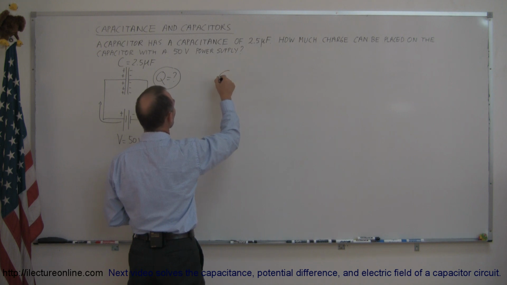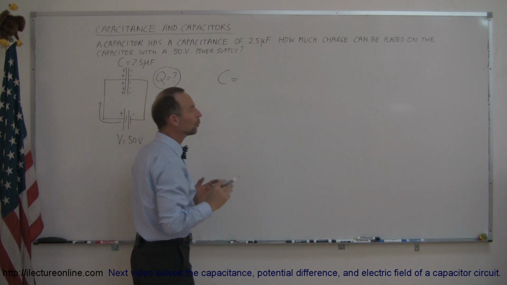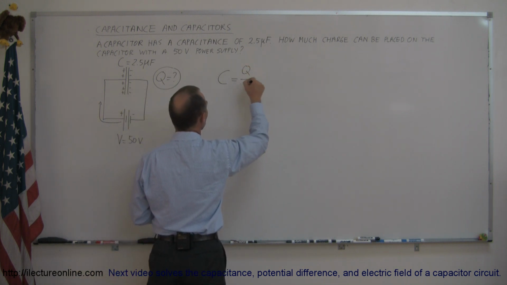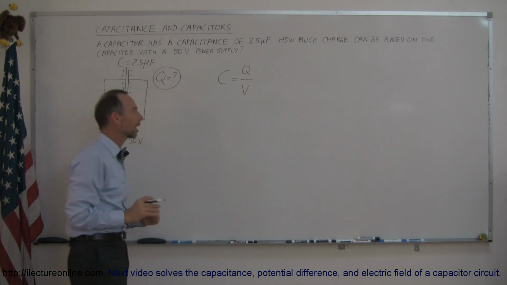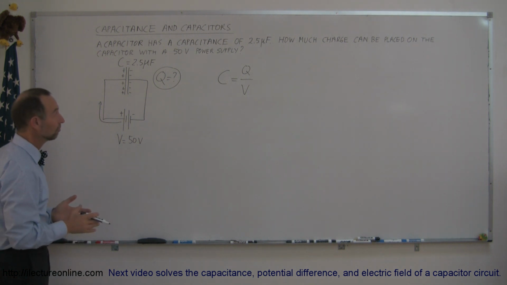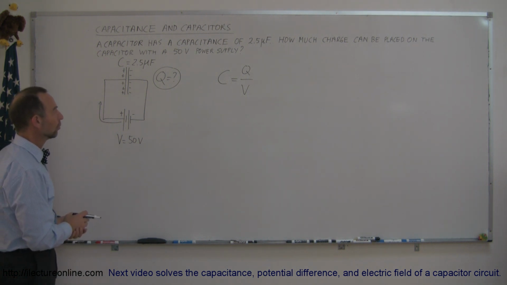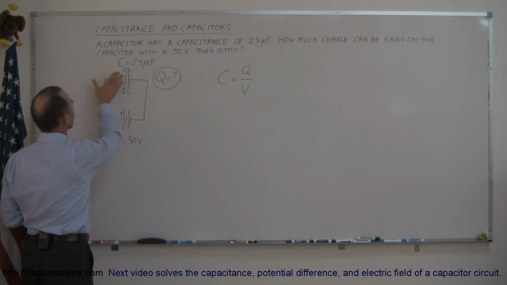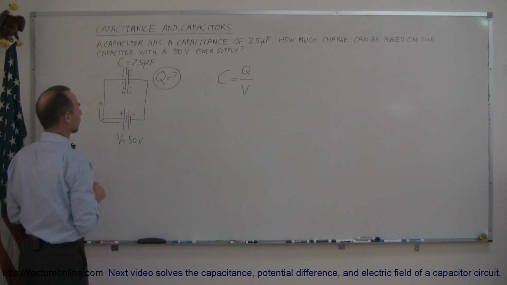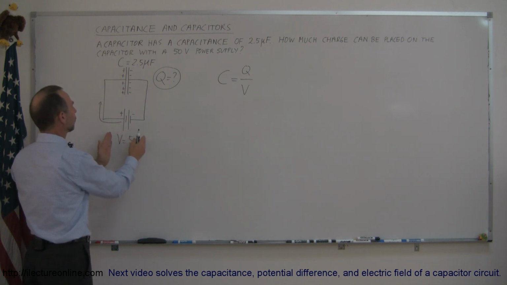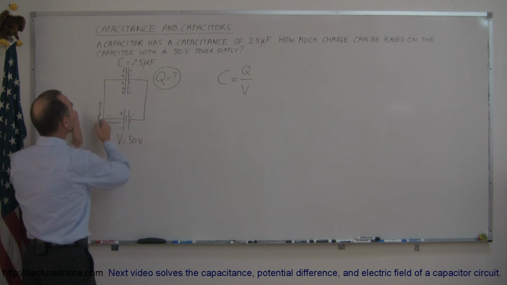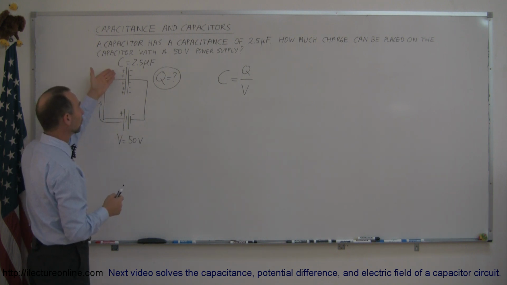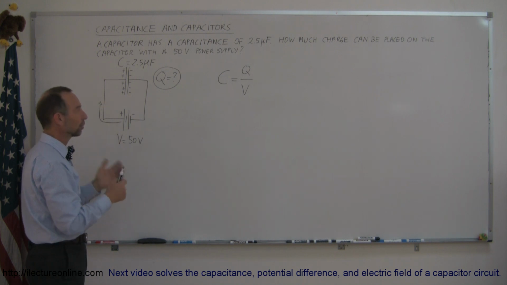The definition of capacitance C is equal to the ratio of how much charge can be placed on the capacitor divided by the voltage that pushes charge onto that capacitor. So that's by definition the capacitance of a capacitor. So think of a battery or a power supply as the object that pushes charge onto something, or that pushes charge through a circuit. And so the bigger the voltage, the bigger the power supply, the more charge you can put on the capacitor. And the capacitance is simply the ratio of how much charge you can put on there divided by the voltage that puts it on there.